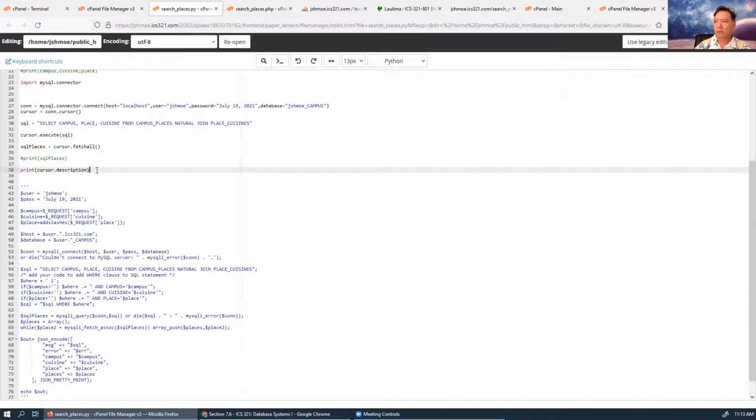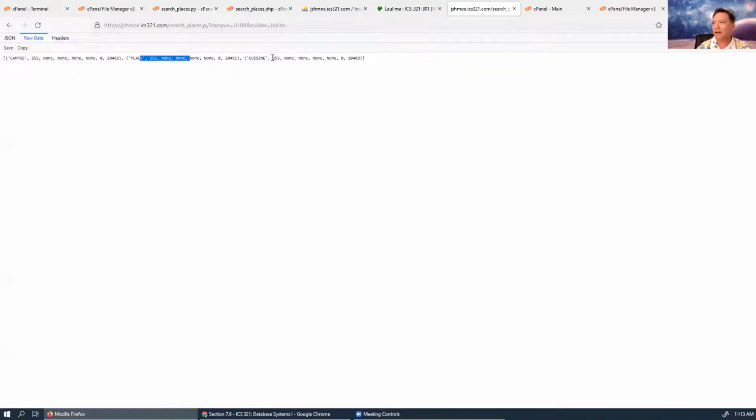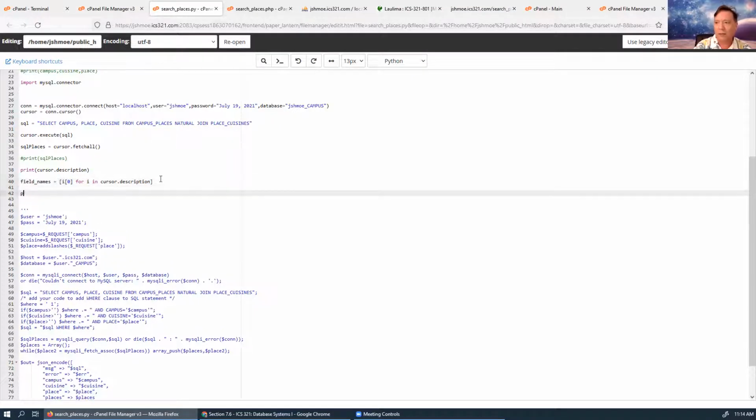And so we want to load that up into a list. And we're going to call the list field names. And that is equal to, this is fancy Python now, for each I in cursor description, we put what it is over here. We want I of 0, the 0th element of each of the I's in cursor description. So this is the first I, the second I, and the third I, and we want the 0th elements. So that's what this does. This loads them up into this thing, and this sees elements coming at it. So it's going to be a list. So now we can print the list and see what that looks like.